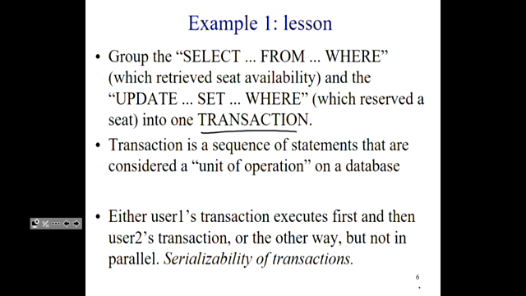Okay, so basically you want either user 1's transaction to execute first, and then user 2's transaction, or the other way around, but you don't want them to execute in a way that interferes with each other. This property is known as serializability. The reason it's called serializability is because it's happening in serial order or in sequence, and that's why it's termed serializable. Okay, so overall, as a reminder, a transaction is a collection of statements that need to be executed together. Serializability is a property of transactions that guarantees that these transactions are executed in a manner that doesn't interfere with each other. You have all of one transaction executing before or after another transaction executing.